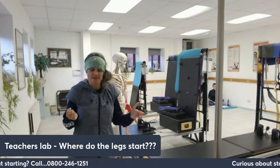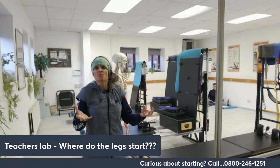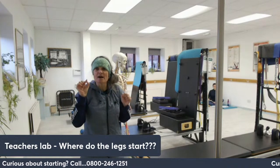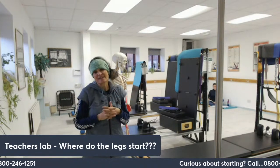And when I'm working with somebody in Pilates and we're working supine, I want to think of the gravity coming up to meet the body and the body connecting, because remember, areas of dominance which don't connect to the floor tend to be sympathetic dominant.